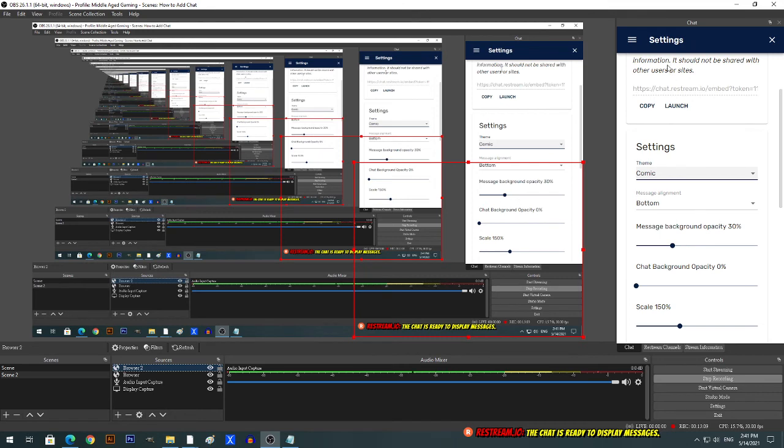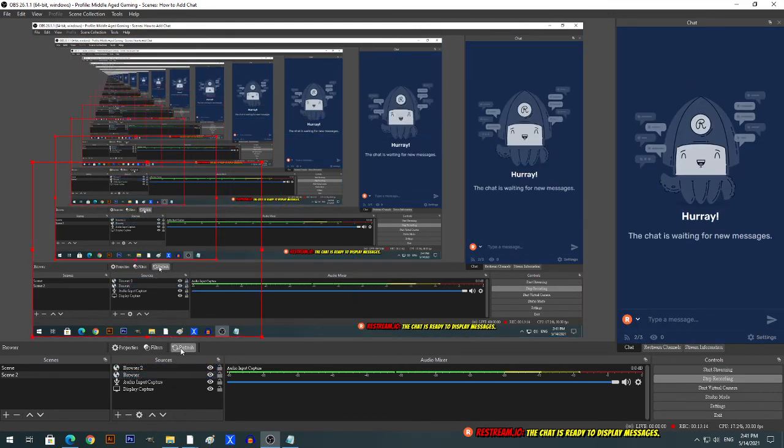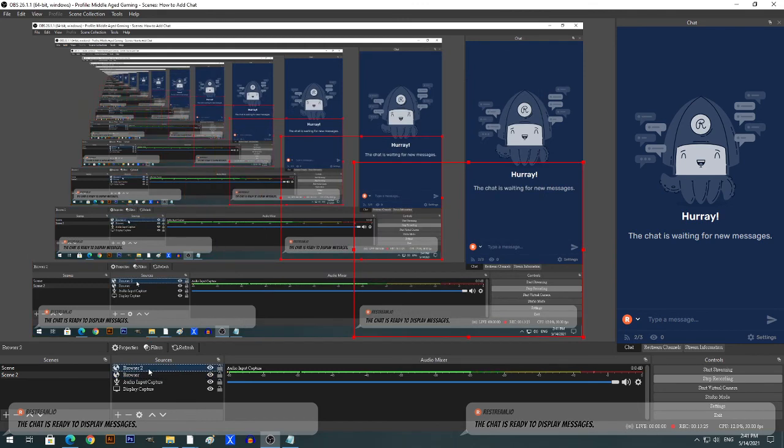So if I have mine set to comic, and then I were to refresh this and refresh this as well, if I refresh both these streams, it's going to look like this right now, comic, which is not what I want. So what I'm going to do is I'm also going to do, oh, sorry, this is the one. I'm also going to go here to, and theme equals, what is it? Minecraft dash compact. All right, and then we're going to add the last one, and hide message equals false.